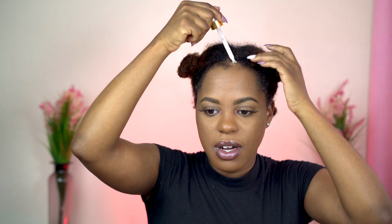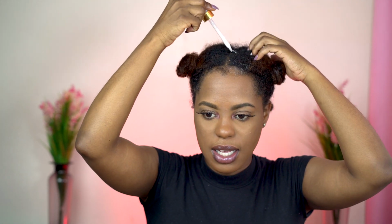So I have been using this product, and I don't know if you noticed that I have this spot here which is like tension alopecia, and I see hairs growing back there. This is the only product line that I have been using for all of this time that I've been absent, so I will attribute this new growth to this product. It's in a dropper applicator too, guys, so it's very easy to get onto your scalp in your sections. Just put a few drops through your hair and massage it in.